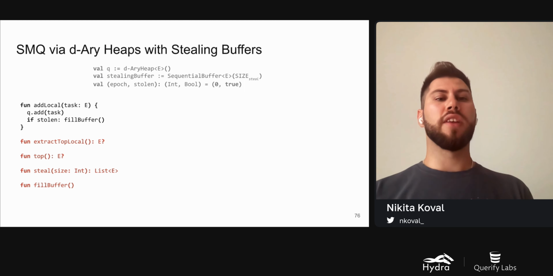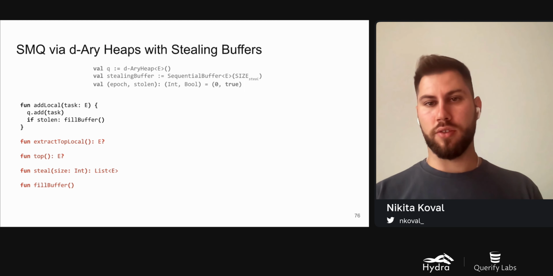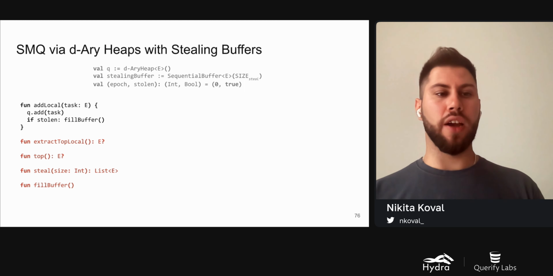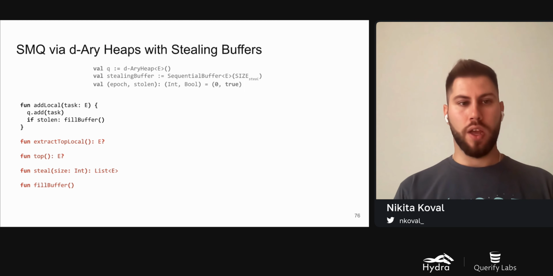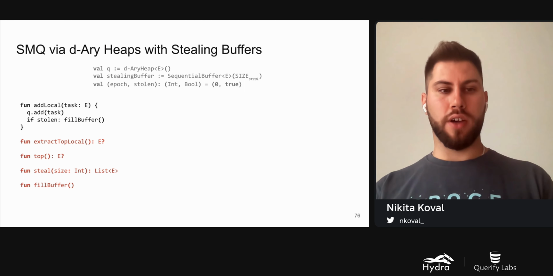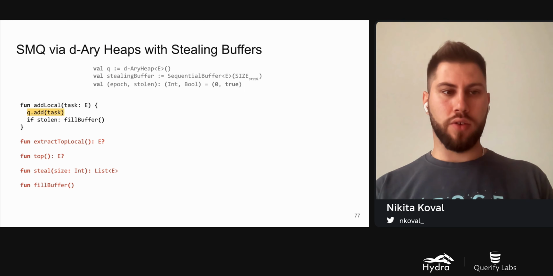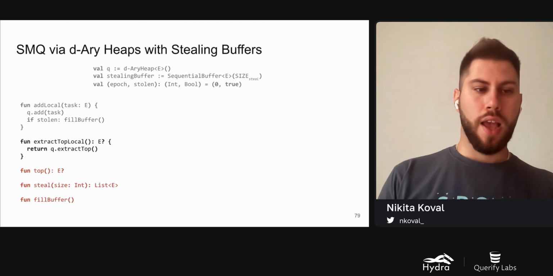It inserts tasks into the stealing buffer to make it possible for other threads to steal. And here we check whether we need to fill the buffer, and if so, we fill it. We'll discuss how to do that. So just add the task and fill the buffer.